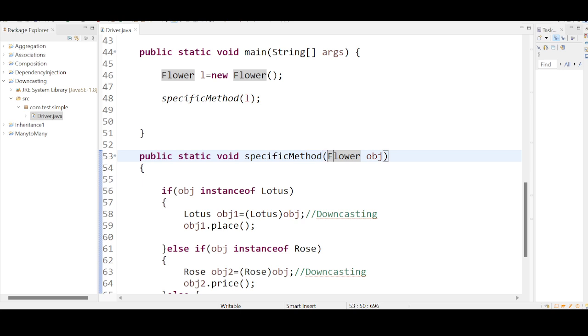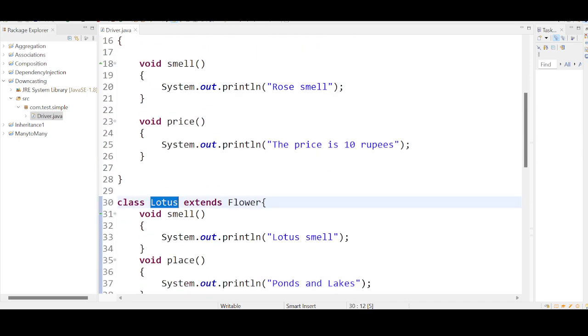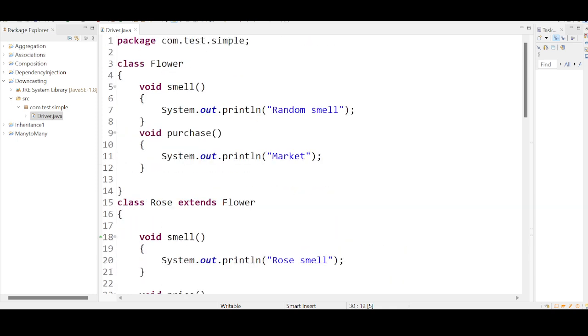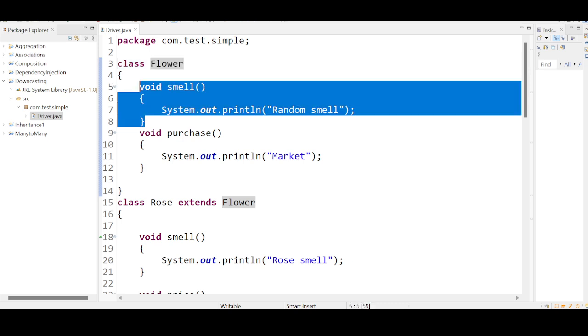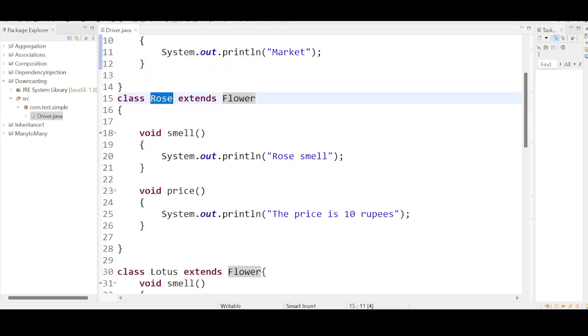By using this superclass, you are asked to extract the specific method of the child classes. First, what you will see? There is a flower class. Flower class is a parent to the rose class. It is also parent to the lotus class. It has two children, rose and lotus. With the flower reference, it is appropriate that you can access the smell method as well as the purchase method. But you want to access the specific method of your children.